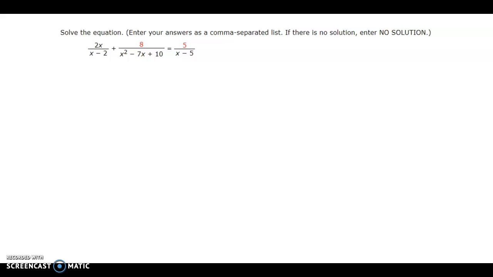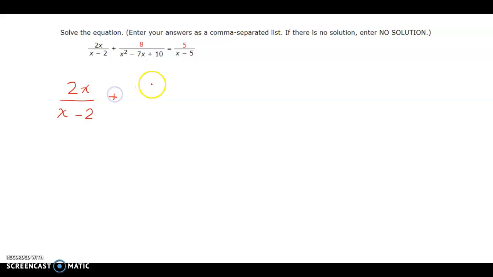Here's an example of another problem that we'll find in our lesson 4-6 web assignment where we have to solve for x. We said in class the other day that the first step has got to be that we factor our denominators. So if we factor our denominators in this case, obviously the first one doesn't have any factoring that can be done, so we'll have 2x over x minus 2.